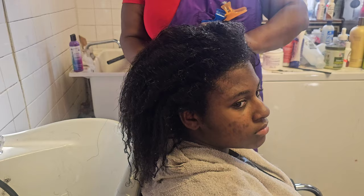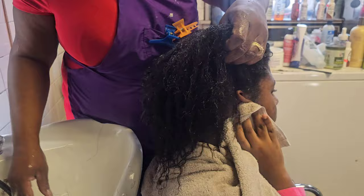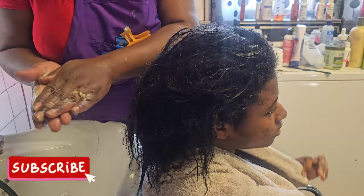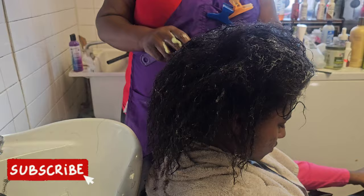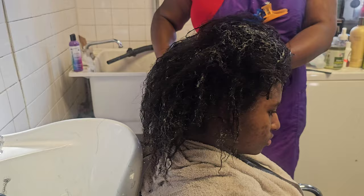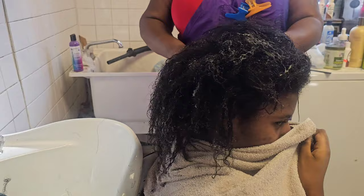All right, guys, so now we're into the second hour of detangling after I have washed. I do have those ends detangled, but now I have to actually go into the scalp and get all of those knots. So I already used half of the bottle, and now I'm about to use the second half of the bottle because this is the hardest part of a child or somebody with matted hair, going into that scalp and getting those knots out. So that took about maybe an hour and 15 minutes. And this was daunting. We had to take several little breaks. She had a couple of meltdowns, but that was okay. I talked her through it. I calmed her down and we got through it.